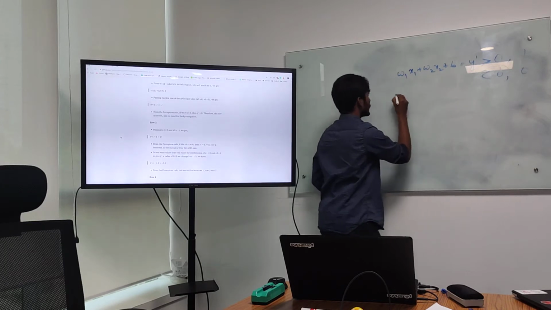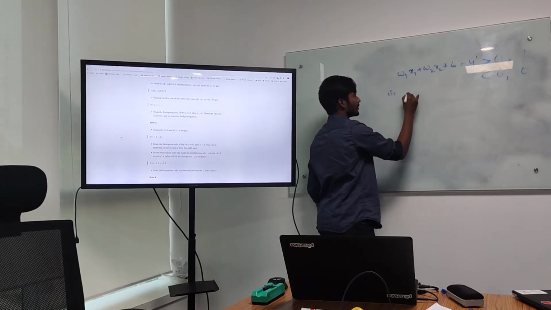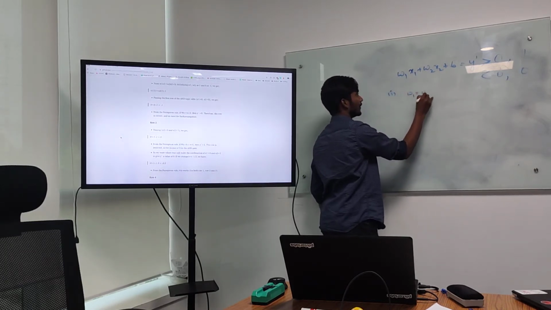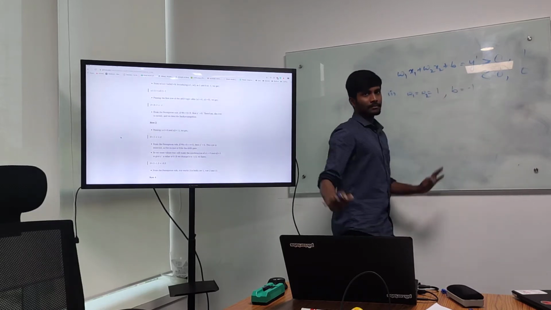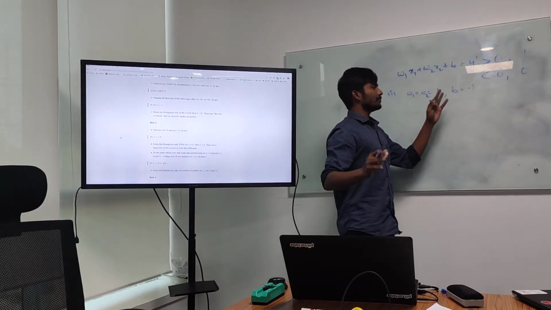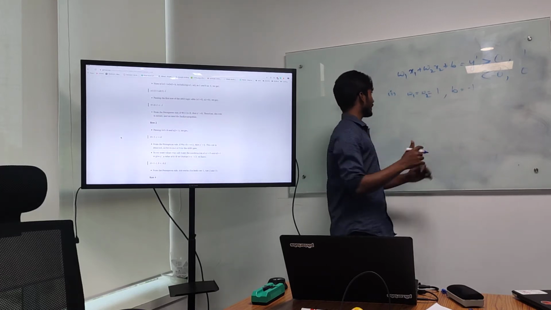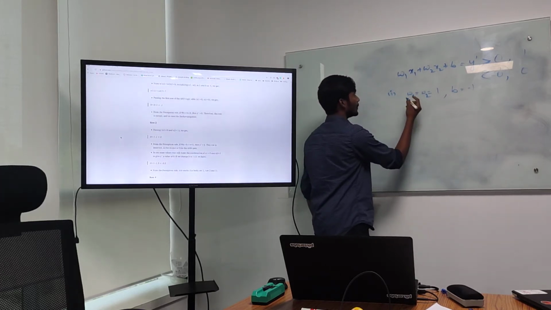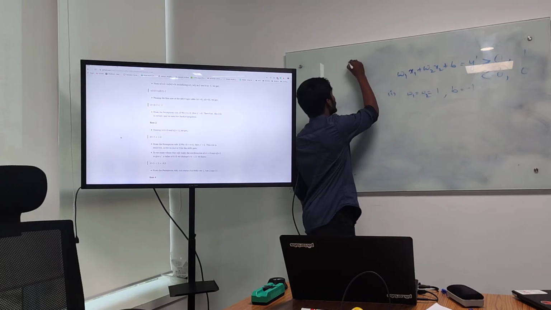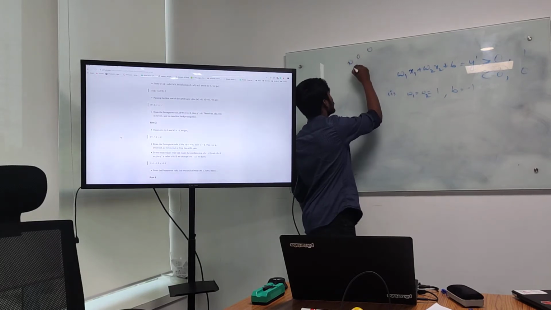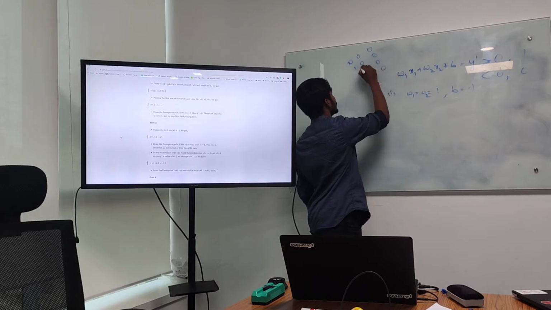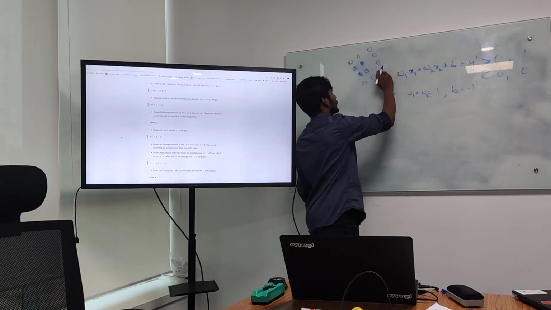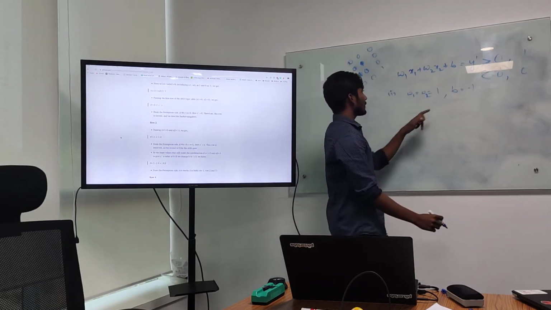First step, initialize the weights and biases. I am taking weight 1 and weight 2 as 1. I am taking bias minus 1. Any random value I can take. This was his choice, we are just following that example. That's it. So now, in the first row, I know the inputs are 0, 0 and the output is 0. So B equals minus 1.